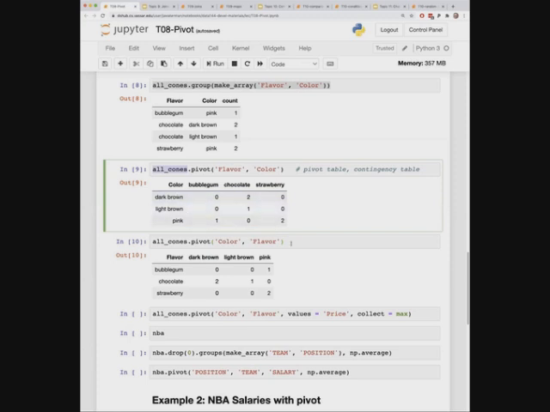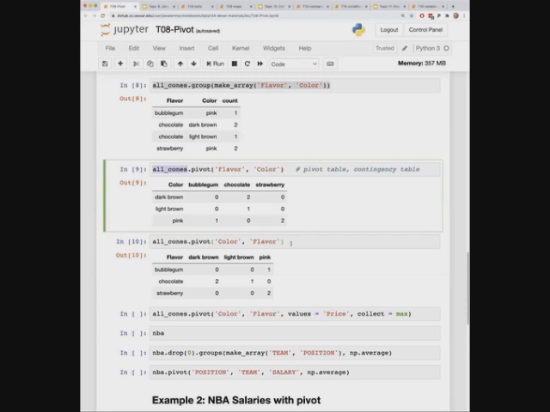So in that sense it is similar to a group, but here it is really all combinations. If you're in the exploratory phase of your data, a pivot table is really great to visualize and see all the combinations.